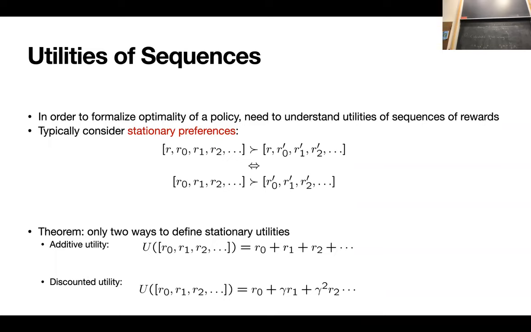So basically, we can say that the utility of an entire sequence of rewards, R0, R1, R2, will be simply adding them up. But we can also do something called discounted utility, where the total utility of all the rewards will be R0 plus gamma R1 plus gamma squared R2. So we discount future rewards with a discount factor gamma. This is the reward right now in the present state. This will be rewarded next step, which is discounted by a factor gamma, let's say 0.9. It's always between 0 and 1, this gamma. Then the second step in the future, we discount it by gamma squared, and then so on, gamma cubed. So we have a geometric sequence of discount factors with which we discount these rewards.